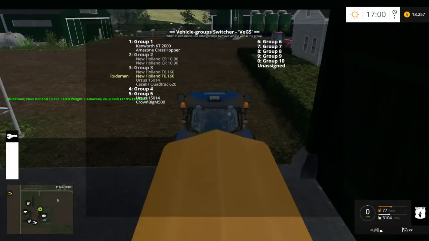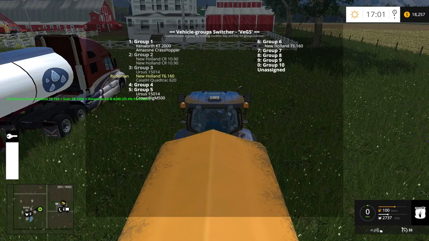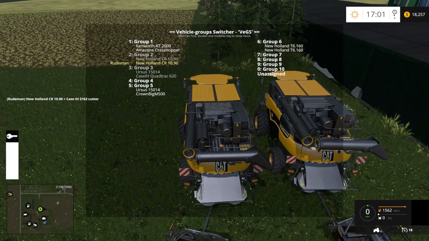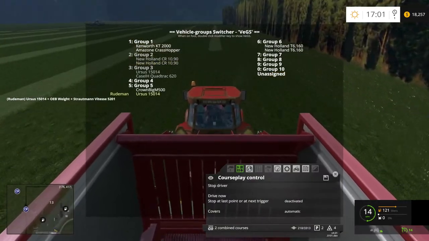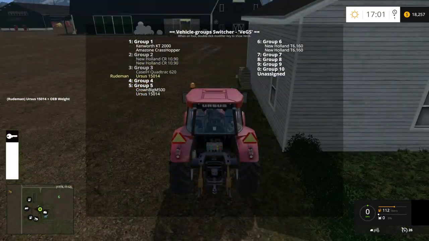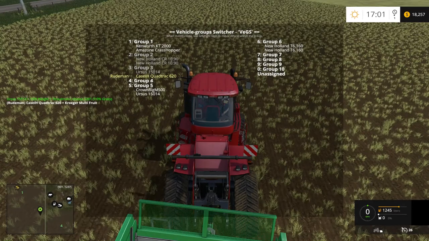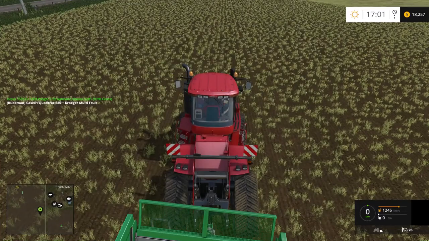All right, Enterprise is in five. Fertilizer guy is in three. Does not need to be. He should be in... let's put him in group six. This one will go in group six also. And then he's in two. He's in five. He's in two. This guy's in three. We need another tractor. Oh, geez. We need another tractor that's big enough to pull. All right. I need more equipment.